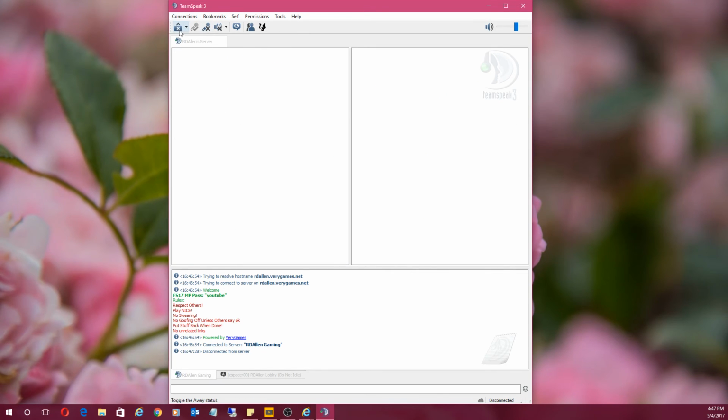And up along the top here, you have your set away status. You can mute your microphone, mute your speakers, that type of information. Also, for those of you who maybe only have one monitor, something you may want to look into is Overwolf. Basically, Overwolf gives you an overview of TeamSpeak on your monitor while playing the game. For those of you who have multiple monitors, like in my case, I just have the TeamSpeak window on the other screen so I can see it. But for those of you who only have one screen, you might want to look into the Overwolf option.